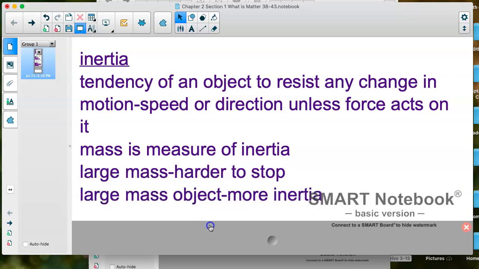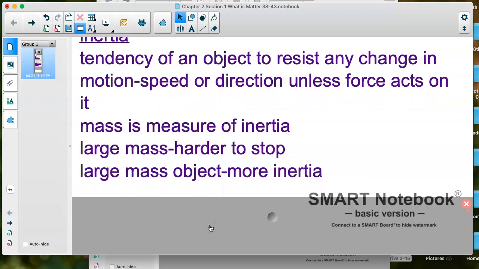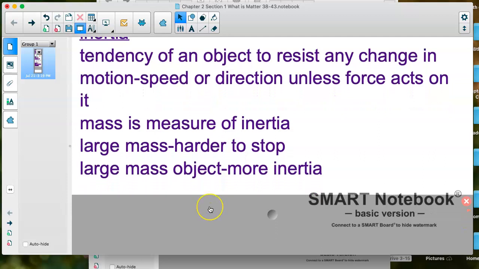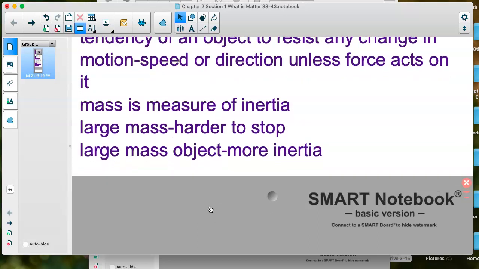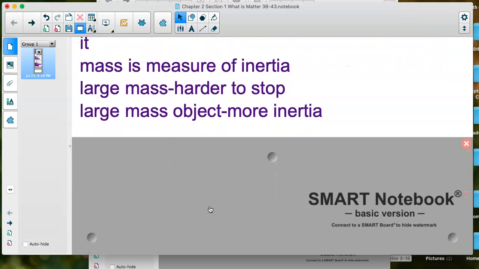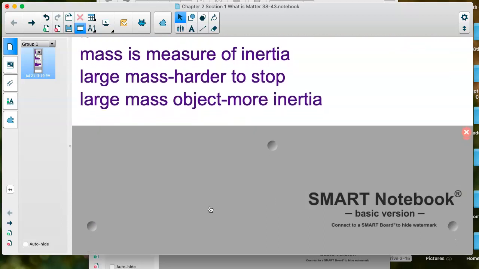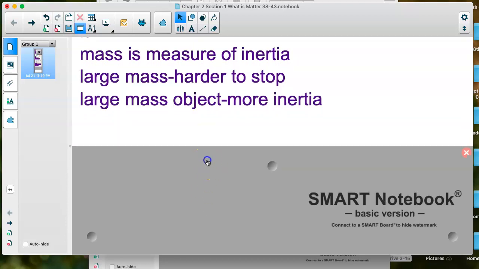So a larger mass is harder to stop. Imagine if I pitched a bowling ball at you right now, right? It would be a lot harder for you to swing your bat and change the motion of a bowling ball versus a smaller baseball. So a larger massed object like a brick is going to have a lot more inertia, right? Tendency to stay moving, or obviously stay put on your desk. It's going to be harder to move a bowling ball than it is to move a baseball off your desk.